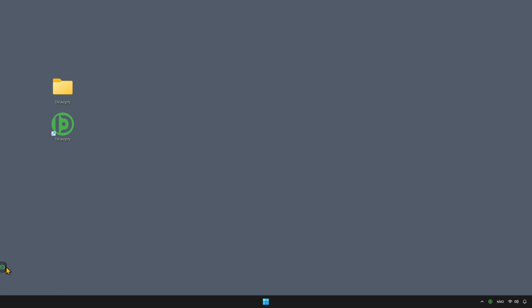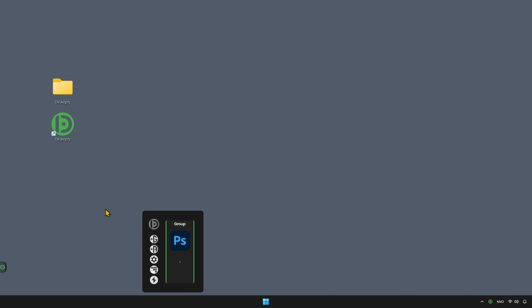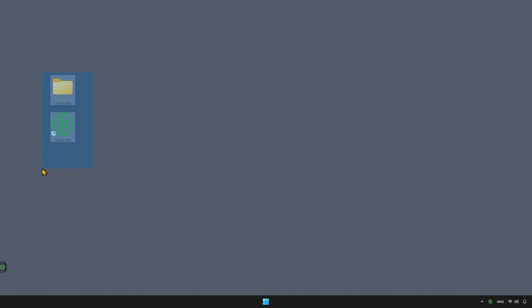Getting started is seamless. The first way to add your tools is the classic approach. Select your group, click Add App, and browse directly for your shortcut. For a faster flow, try the toggle drag. Simply pull any shortcut over the toggle button to reveal the interface, then drop it right into place.